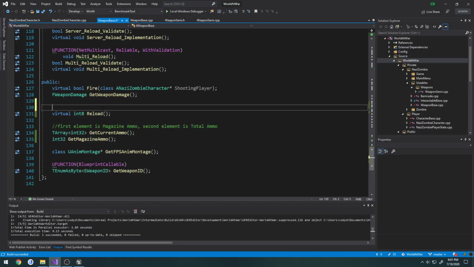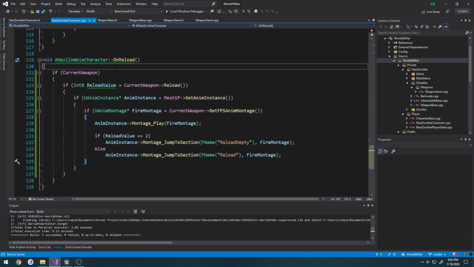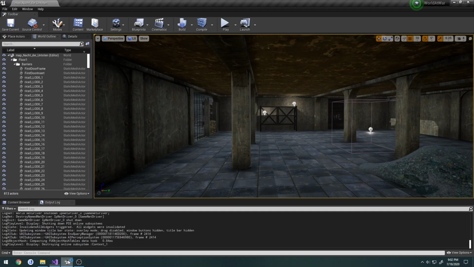Now I'm just going to make a comment over this. So returns 0 for can't reload. Actually, let's do 0 equals can't reload, 1 equals reload with ammo in mag, 2 equals reload with empty magazine. So now whenever we hover over our reload, we should see what we just did, assuming it'll pick it up. I'm not going to bother continuing.